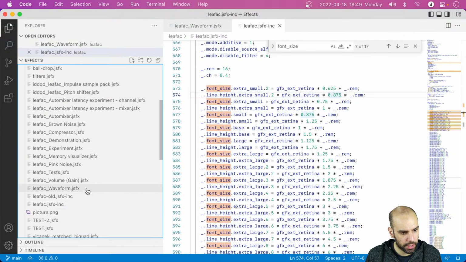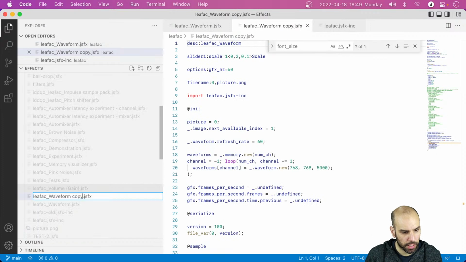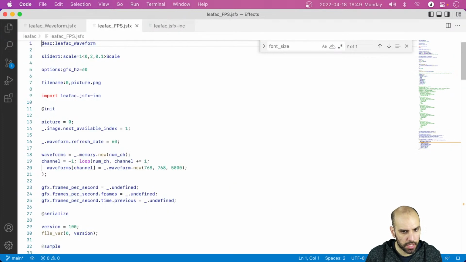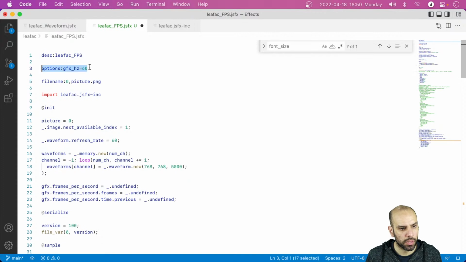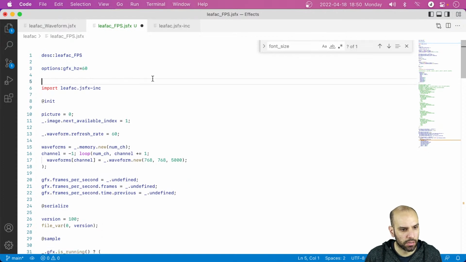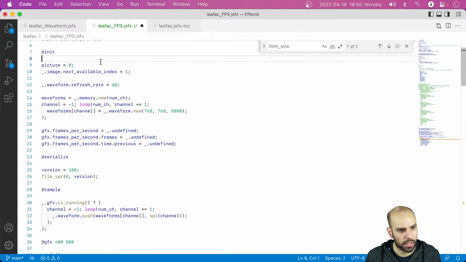I will duplicate the waveform plugin, and I will call this one frames per second. And then let's see what we have to change. I will want to keep the 60 frames per second thing, so I'll keep that line. Then most of these things can go away.